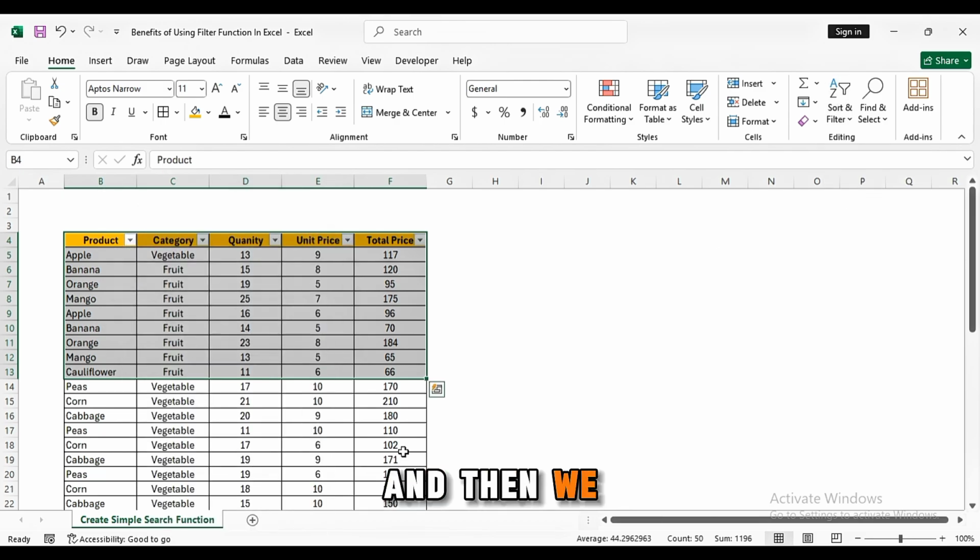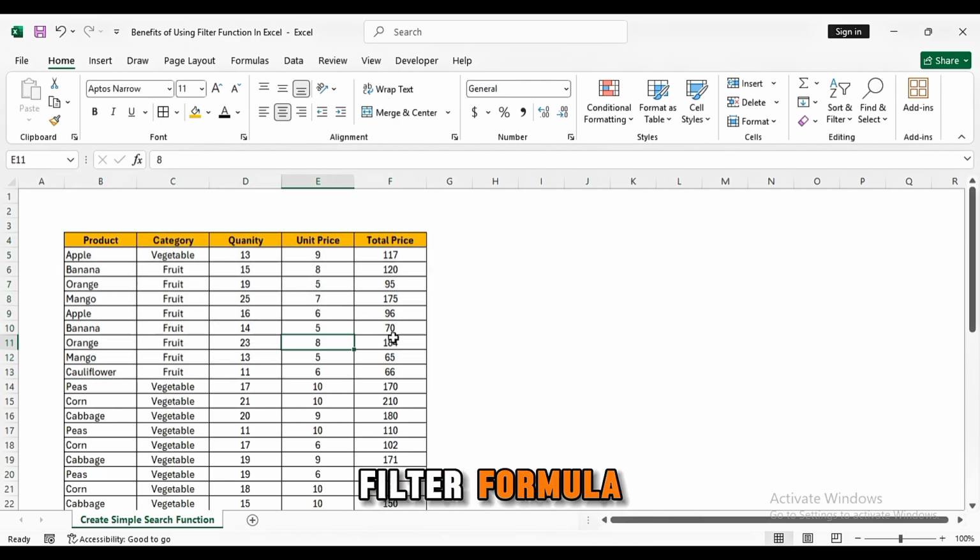Then we also used another function, which is the filter formula. But today we will use a very simple and unique function, which is the search function, and by using it we will create a search bar.